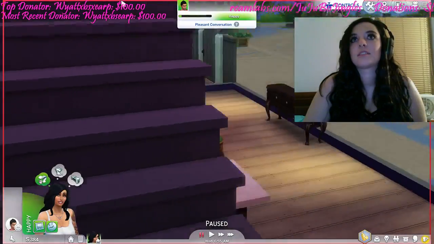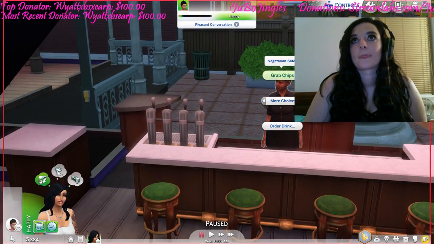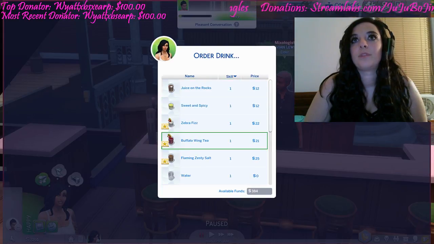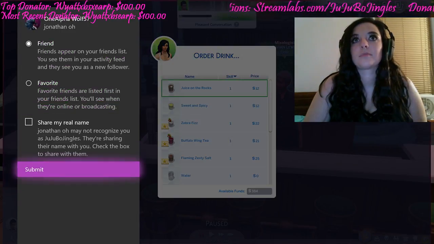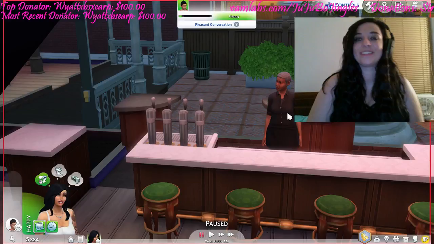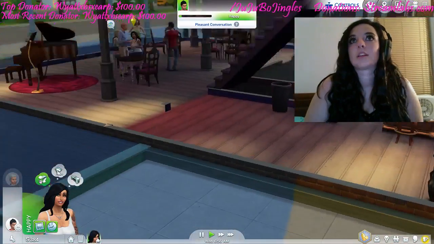Alright, let's see. Ooh, could she sell me a drink? I don't know. She's the bartender lady. Order drink. Oh yeah, let's do it. What do I want? Buffalo wing tea. Sweet and spicy juice on the rocks. That sounds yummy. Let's do a zebra fizz. I don't even know what it is. I think it's just solo. It is solo.